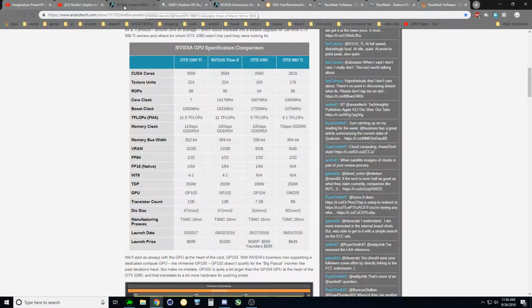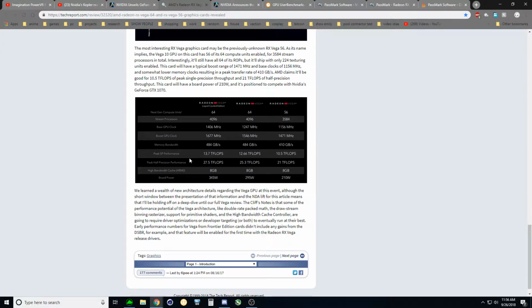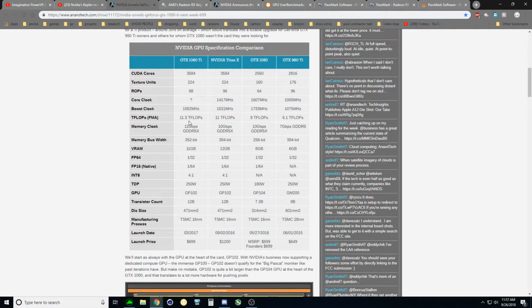So then we're going to talk about the comparison of TFlops between the VEGA 64 and the 1080 Ti. The 1080 Ti has only 11.3 teraflops of compute versus the VEGA 64, which has between 12.66 and 13.7, depending on if you have it liquid cooled or not. And also there's some BIOS mods and things of that nature that you can do to make it act like this. So I went with 13 TFlops as my numbers. So 13 to 11.3.